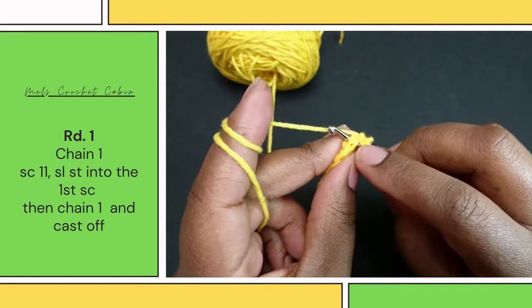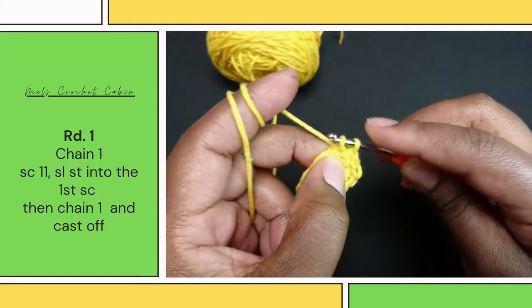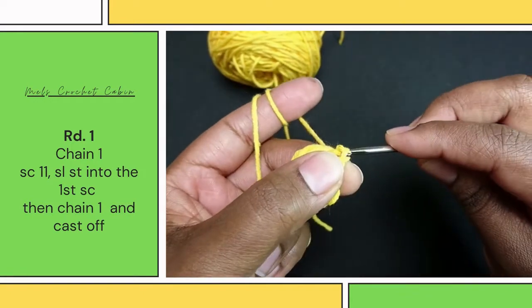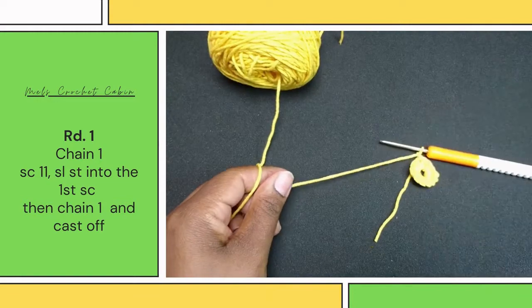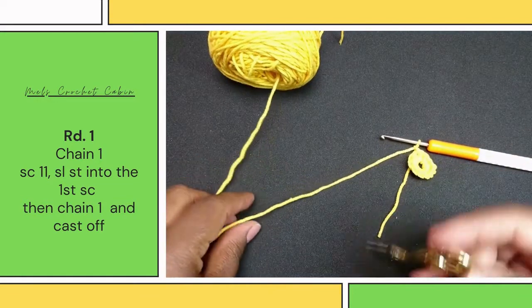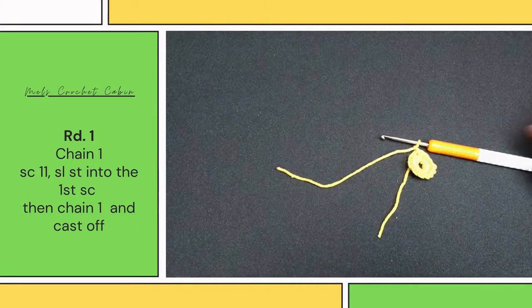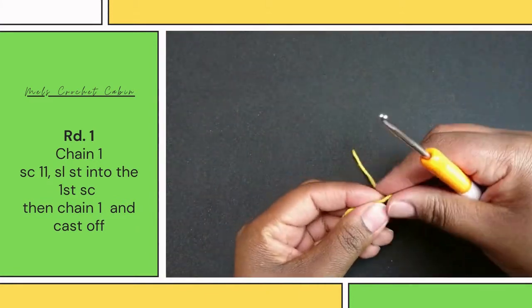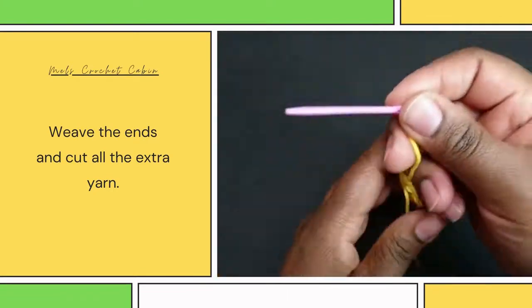Make a slip stitch into the first single crochet of that round. Then chain 1 and cast off. Now whip the ends and then cut all the extra yarn.